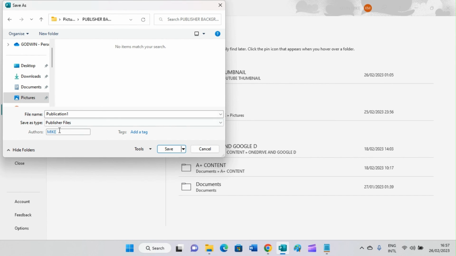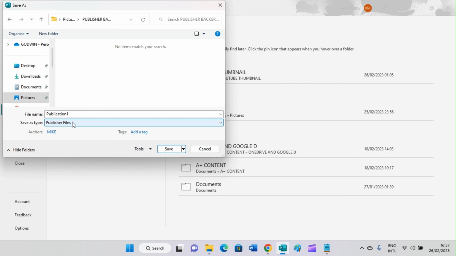By default, I want you to take a look. The file name Publication1 is assigned by default. The save as type is Publisher files.